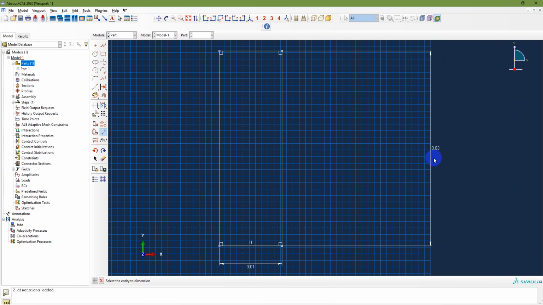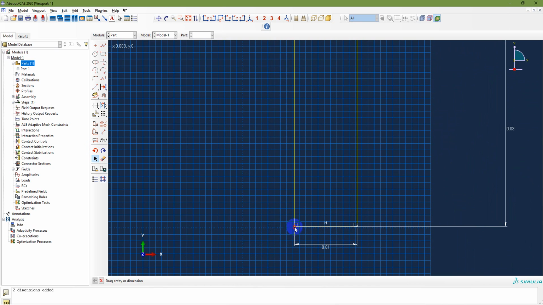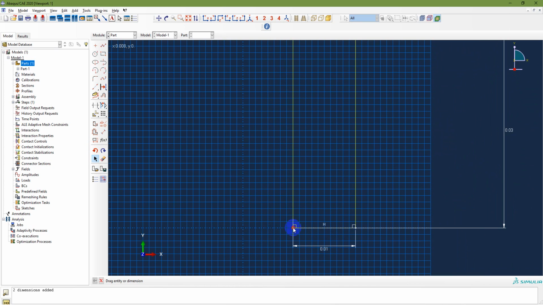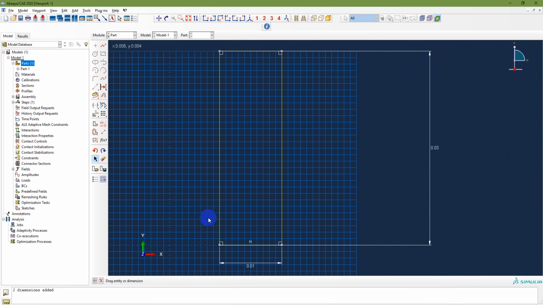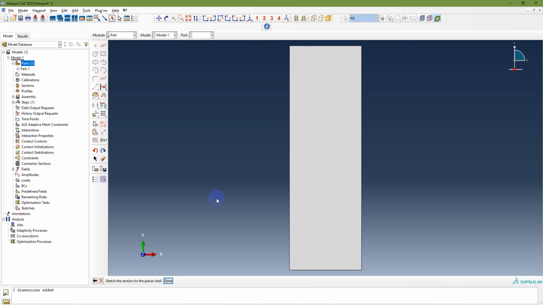These are the heights. I just want to drag that somewhere there. Okay, so that is the part, and cancel procedure done.